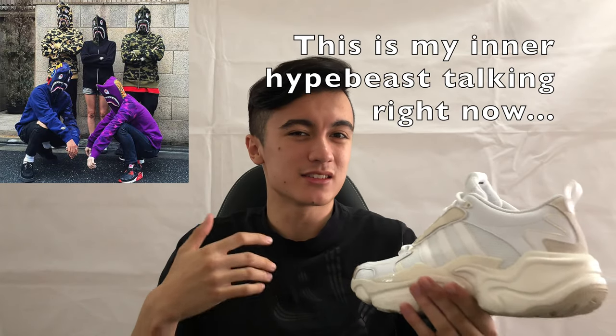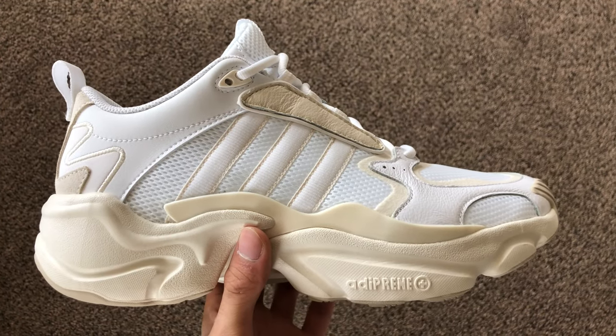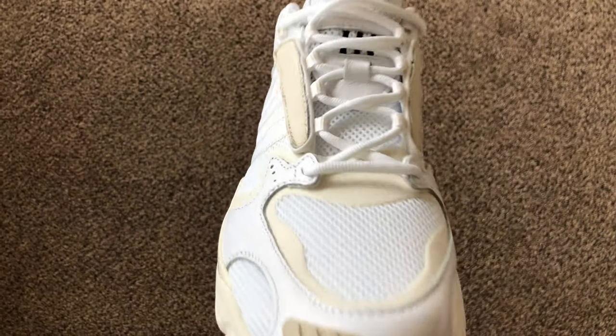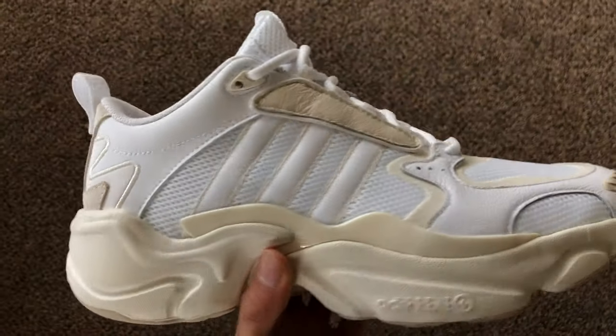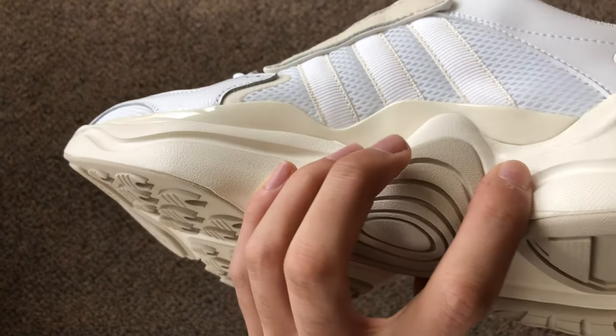I just think it's a really interesting, unique silhouette from Adidas. It's kind of sad that they didn't keep this as a specific collaboration silhouette and just started pumping out different colorways, which honestly weren't all that good. But as an alternative chunky shoe, I think this is a really nice addition. I really like how over-exaggerated the midsole is. And I'm quite a big fan of the Young Ones paneling anyway, so to get something really similar in terms of paneling is always a plus in my opinion.